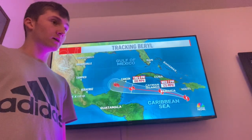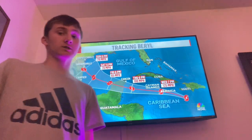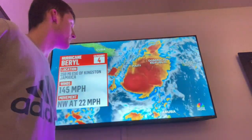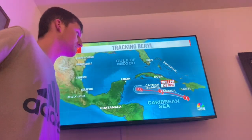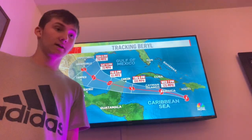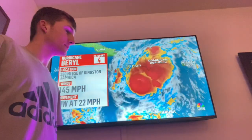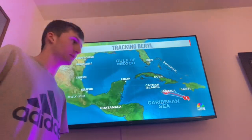Now, earlier, somewhere around July 1st is when this thing made landfall in the Caribbean islands, devastating the Caribbean islands, and storm surge was also a thing on those islands. I'm just going to say that this storm has devastated the Caribbean islands. It's going to take months or maybe years for those islands to recover. So thoughts and prayers go to those islands. I cannot talk today, by the way, as you can see.